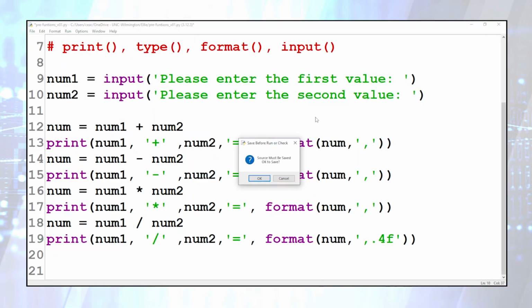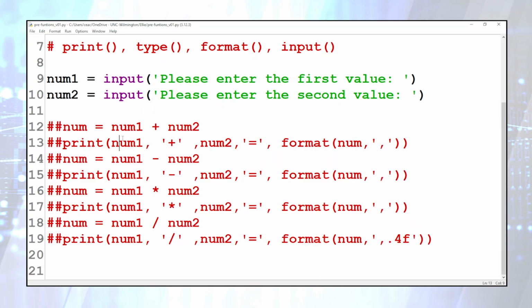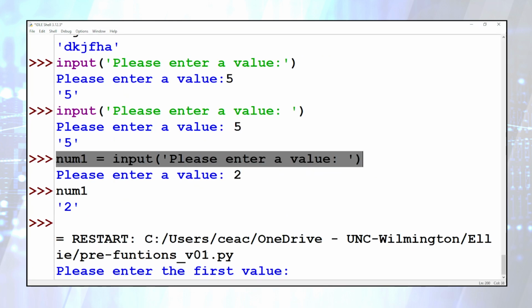We're going to focus on the first 2 parts of it. Actually, let me comment the section, so it's not going to go through the stuff later on. We're just going to get those inputs from the user. So, "Please enter the first value." That is the first message that we have.